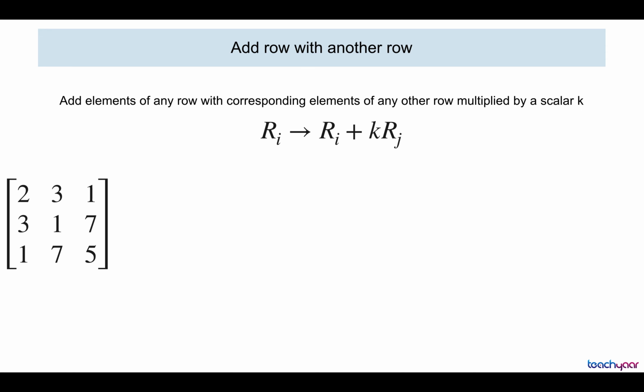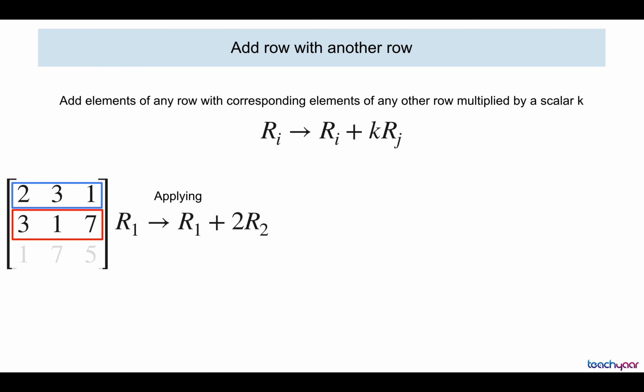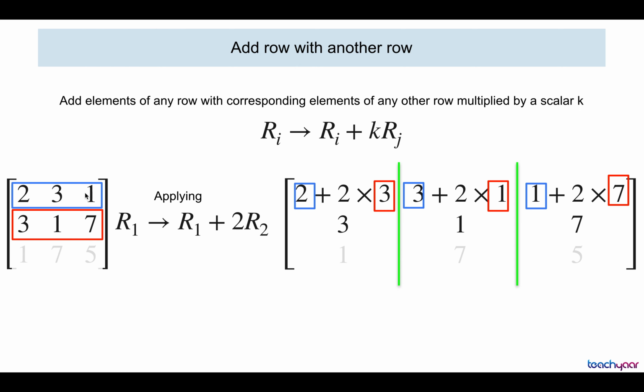So this will look very clear when you look at the example, same example here, right? And I'm applying that operation where the scalar I'm using is 2, and so now row 1 becomes row 1 plus 2 times row 2. So this is row 1, this is row 2, and as you can see, row 1 now becomes row 1 itself, which is these 3 numbers, plus 2 times row 2, which is this, right? Very simple.